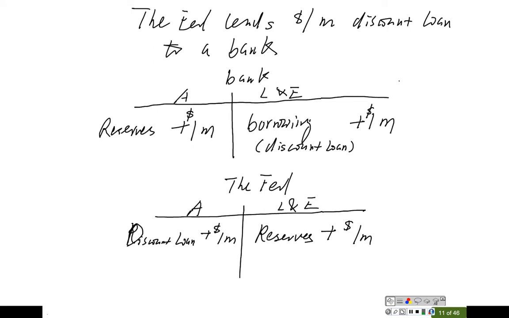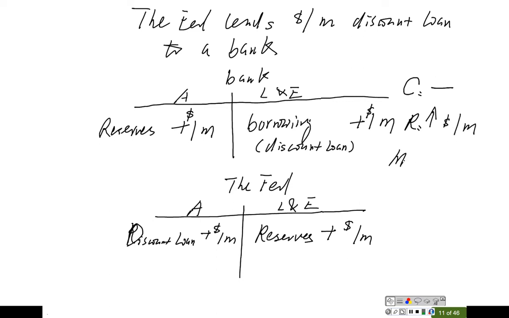So now come back to our question. What happened to the currency? If you look at both T accounts, there's no item related to a change of the currency. So currency remains the same. I use a bar. What happened to the reserve? Reserve increased by $1 million.